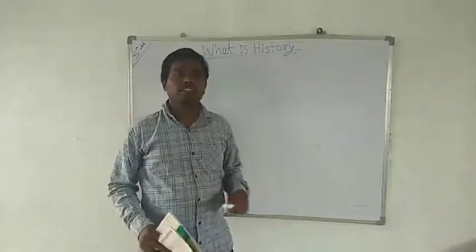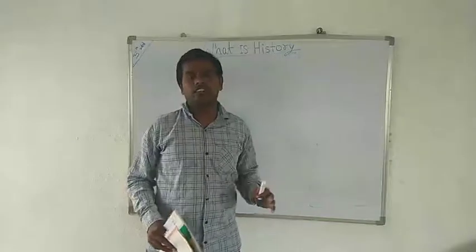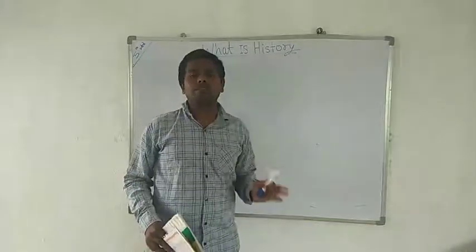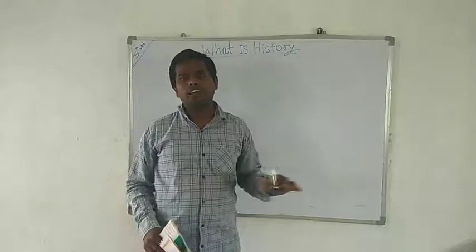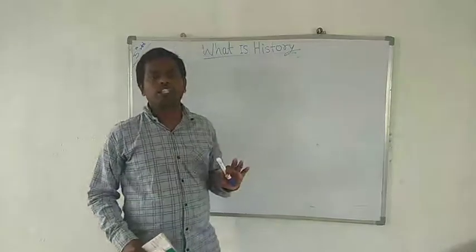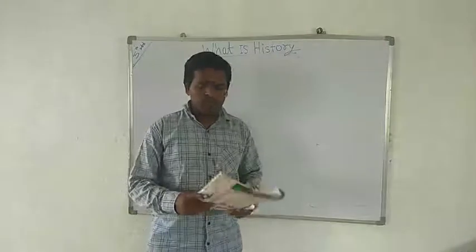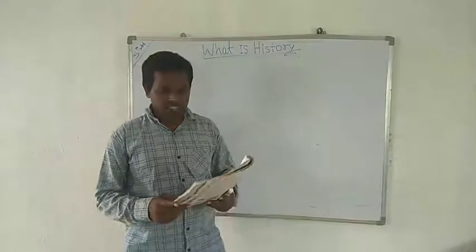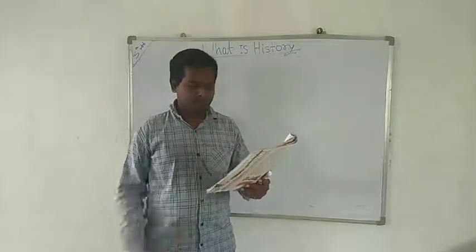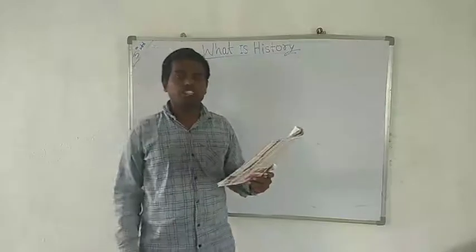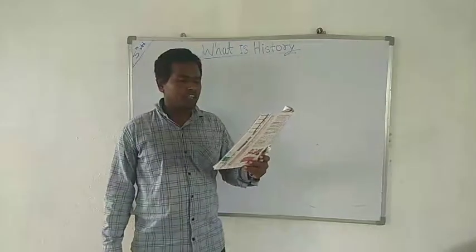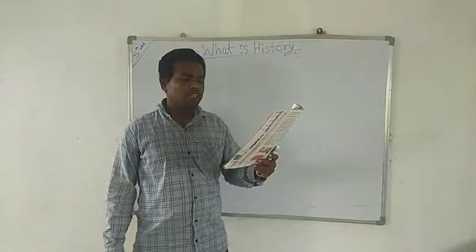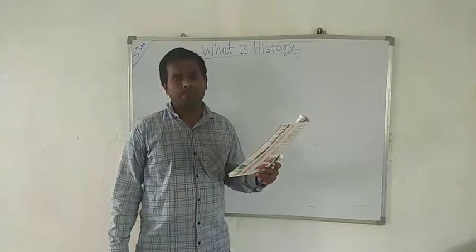Nowadays we are looking at what history is, and in this chapter we have divided our time in three ways: past, present, and future. We divide time like this. Today we are going to see about the past and the future. So see what this is. The past, present and future are linked by a continuous chain of events.